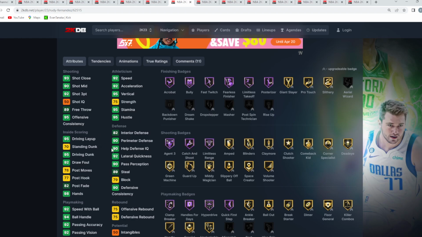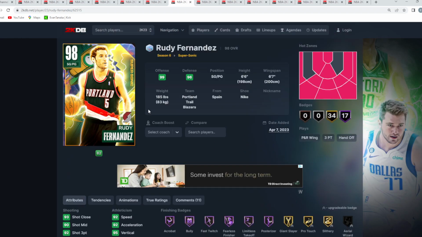but I would just mainly focus on his defense because that's probably his biggest flaw, and his weakness is his defense isn't amazing. So I would upgrade his interior defense, upgrade his perimeter, steal, his block, and then maybe even his lateral quickness if you do want to make him the best defender possible.